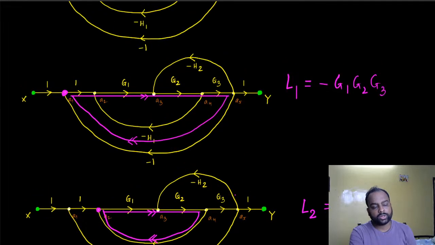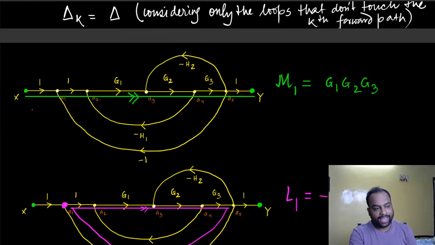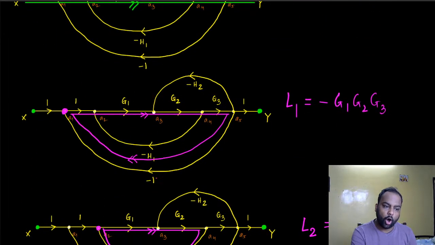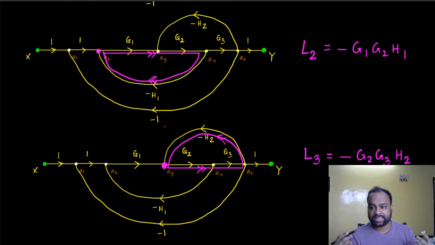So now, just to clear up a terminology, what we have here, this forward path, all these loops, they are essentially what is called a subgraph. A subset of a graph is known as a subgraph. So if I just have this one, this path here, then this is a subset of the original graph. It's called a subgraph. Similarly, all these loops and everything, they are subgraphs. Subgraphs are essentially nodes and edges that are a subset of the original graph. So those are called subgraphs.